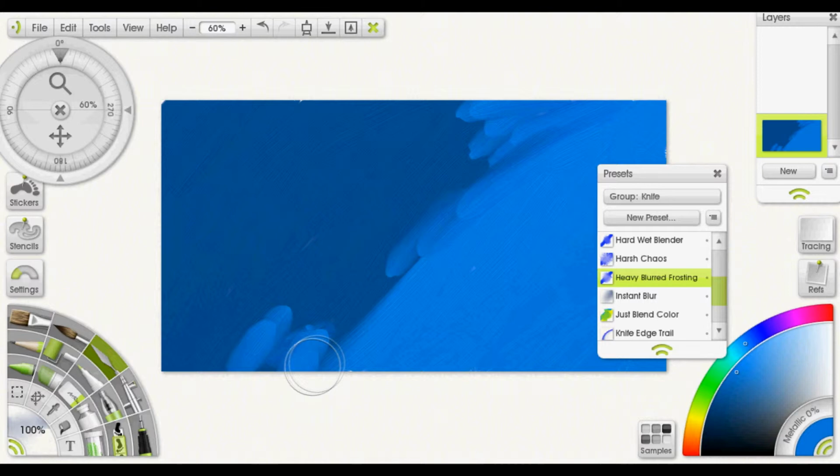And then you just go in there and first you want to blend the color, just so it looks more realistic.